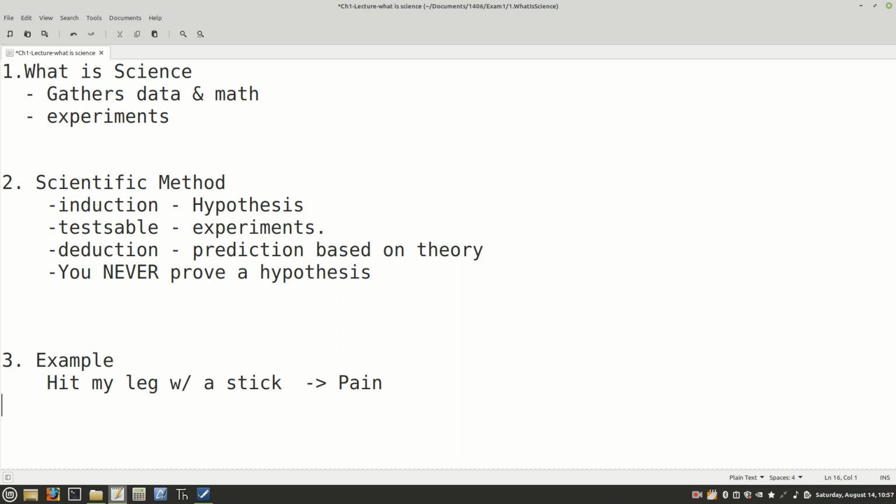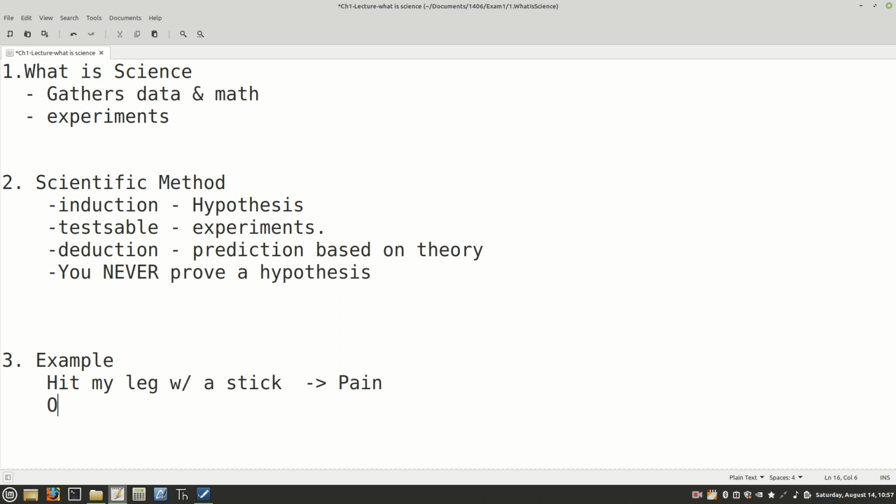So now my theory is in question, and they say, no, this is not the case. Hitting your leg with a stick does not always cause pain. It only causes pain for the first 50 hits. So now we have to amend our theory to our new idea that something is causing the pain to subside.